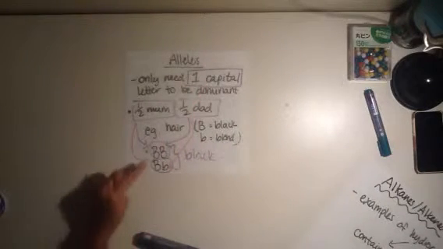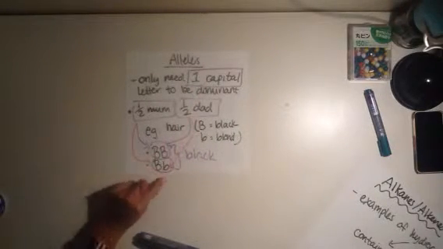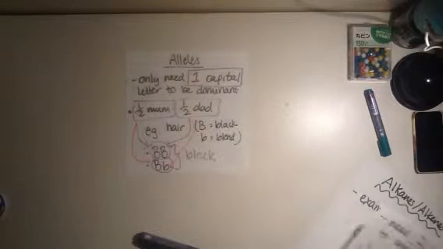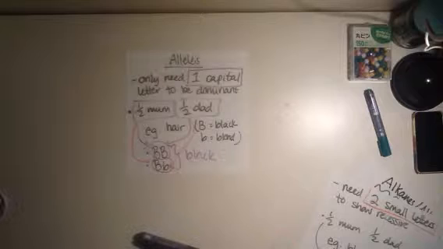So you can have two possibilities. You can have big B, big B, or big B, little b. Those would still show dominant. Again, this is just an example using these letters. You can have any letter. If you wanted to use A, C, D, F, whichever. It's just easier with the hair color there.